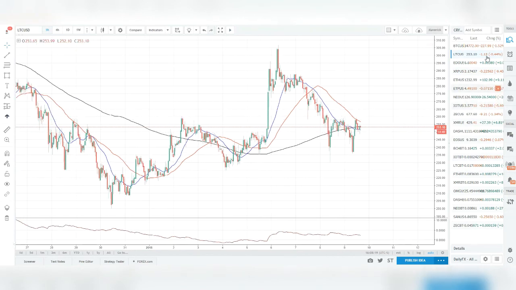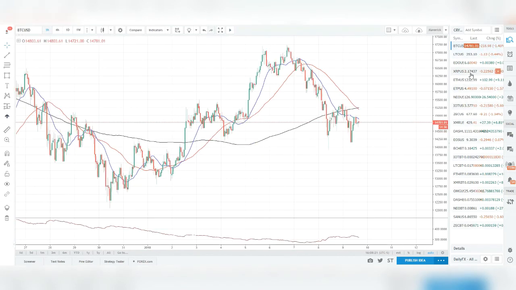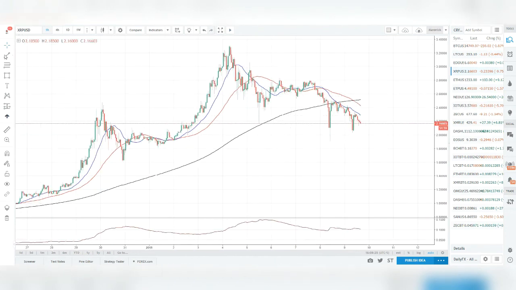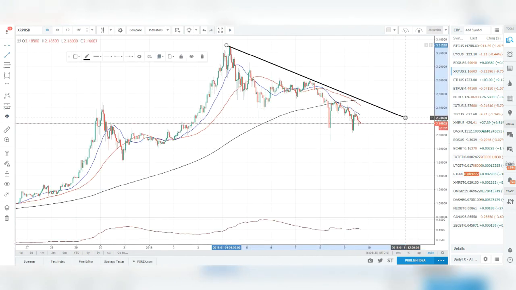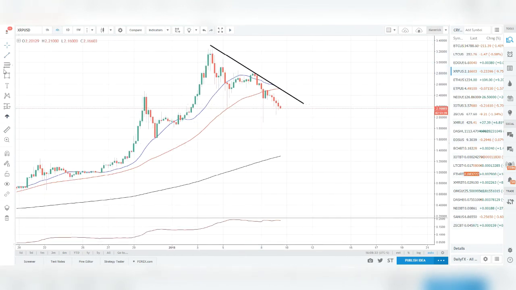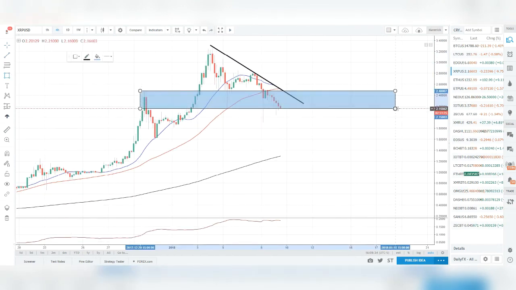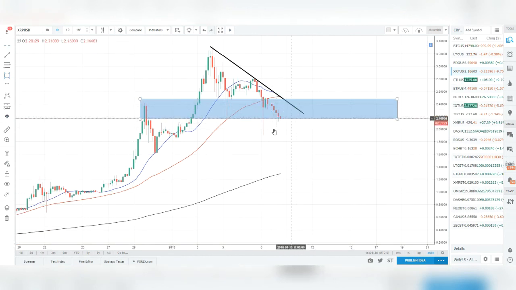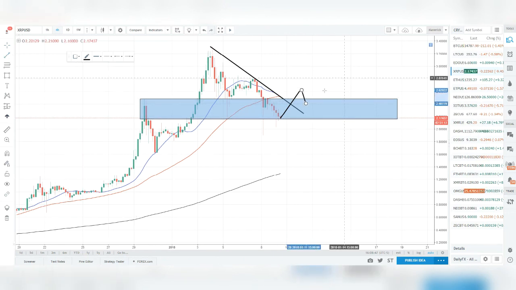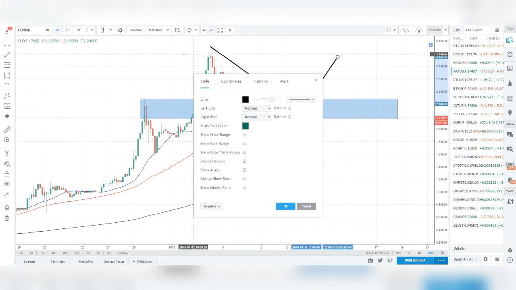You can have basing patterns. You can have really a number of things. Like here we go here. What this looks to me is a nice counter trend line. So if we hop on the 4 hour, you can see we broke this area, came back into it. We're kind of threatening to leave it now, but if we do see a bounce in price here and a break of this counter trend line, we could wait for a little bit of a retest and then boom, go long and ride it back up to this high.